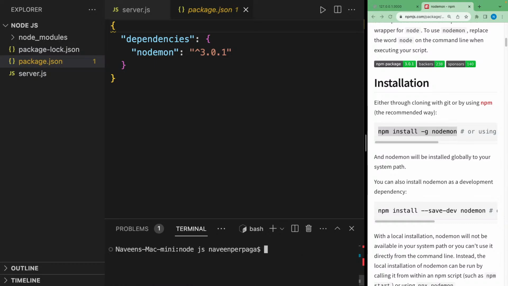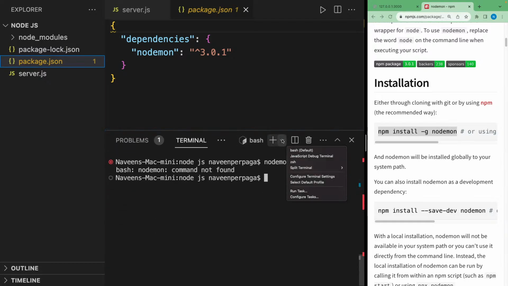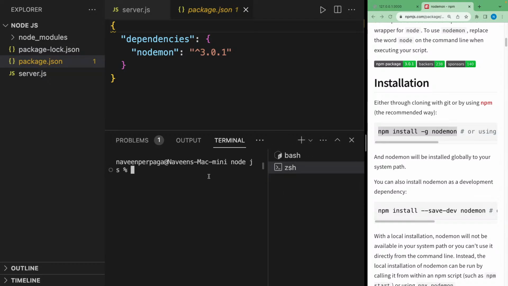Let me clear it. Nodemon. Let's try again in another terminal.